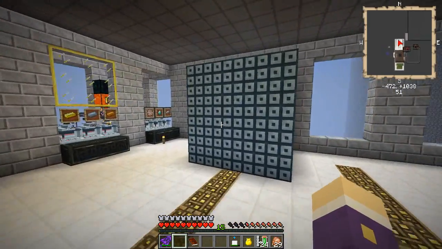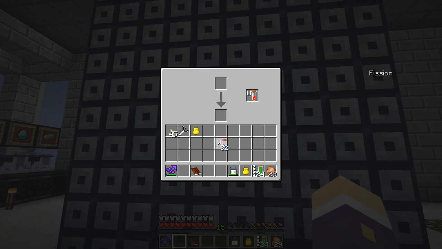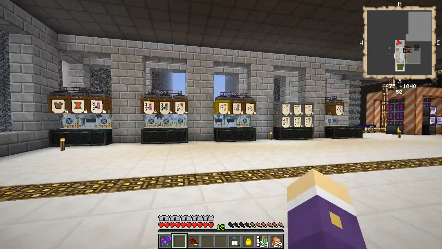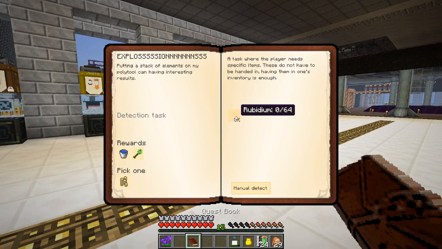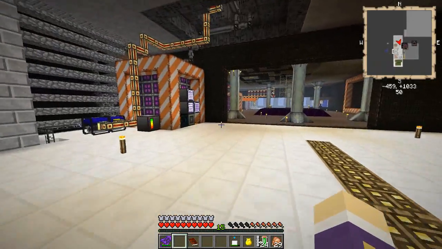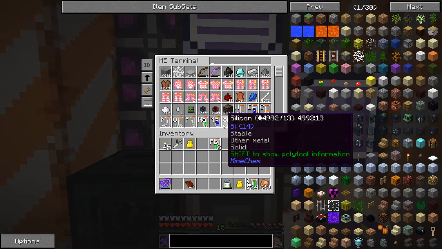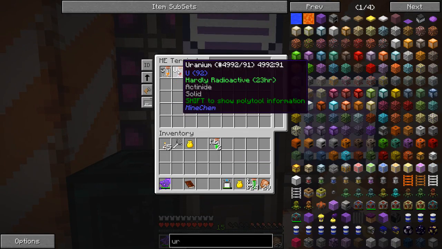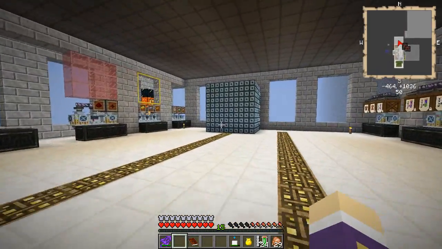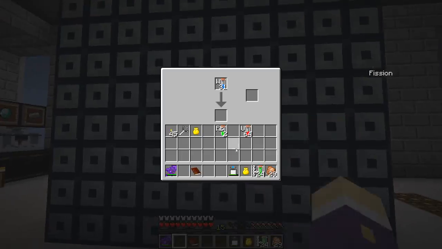Okay, so let's see what I've got over here. Yeah, I've got 1 uranium. If I split that, is it going to work? Yeah, I get 2 of that. Okay, what do I get on? Creates explosion if in water. But I've got to do that for 64? Okay, well, have I got enough uranium for that? That sounds like an awful lot. Uranium. Oh, yeah, got loads. Cool. Because of all the ore it gives me earlier on, I had loads processed. Awesome. Okay, so we can quickly get the rest of this all sorted.